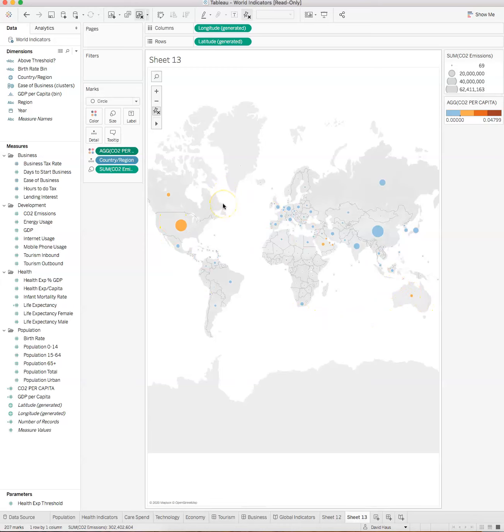And so that's how you can create a dual coded circle map, and you don't need to create a dual axis chart here. So that's pretty helpful. As you see, Tableau has a lot of advantages and pretty powerful geographic software. So you can do quite a lot and communicate quite a lot very rapidly.